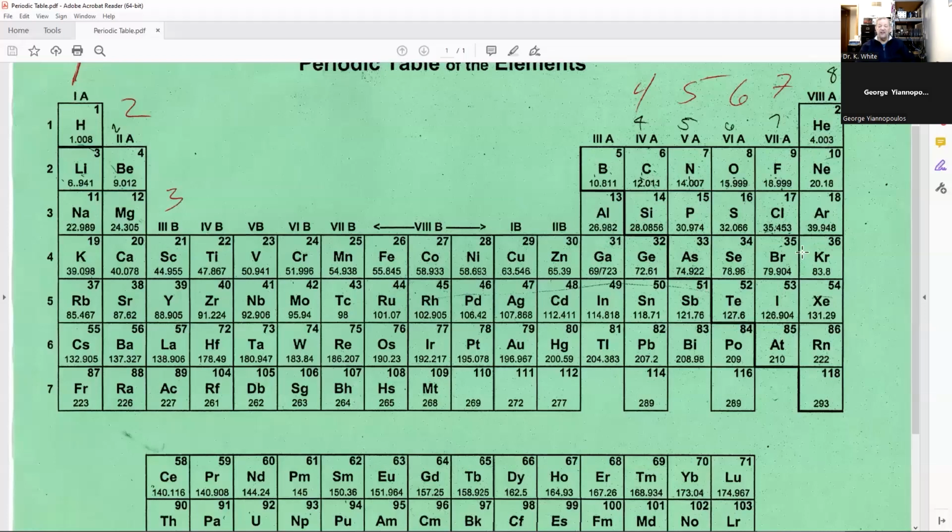These used to be called the inert gases because they don't react. They're very stable. They're called noble gases, and they almost don't react. And the key thing is almost. But when an atom has the same number of electrons as the nearest noble gas, it's very stable. And in our world, atoms like to be very stable. I bet you didn't know atoms have feelings. They don't, but think of it that way.